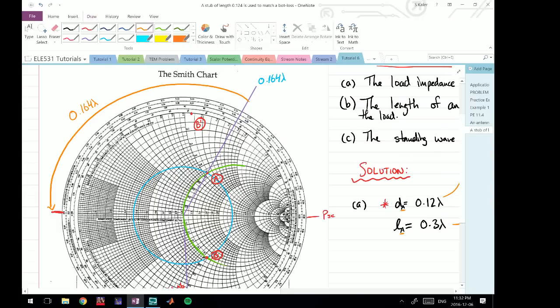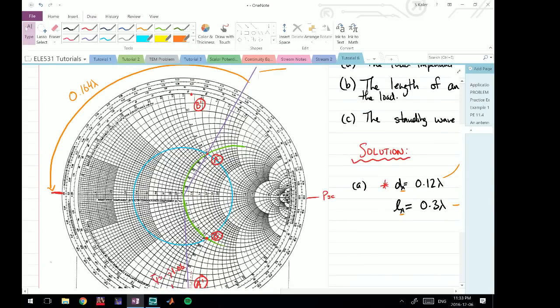Now how do I know that? If I'm looking at the middle scale, or the outer scale, whichever one really. The outer scale shows it better in this case, because at this point on the outer scale I'm at 0, and at this point I'm at 0.16. The inner scale at the same time says 0, but you should realize that these numbers are actually increasing, so that represents 0.5 and not 0. You'd have to add a factor of lambda over 2 if you really want to use that. So in this case it's easier to use the outer scale, so I'll use the outer scale.